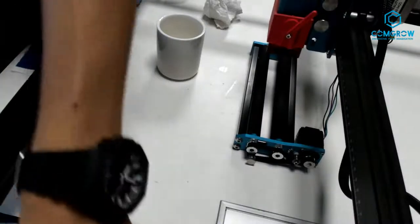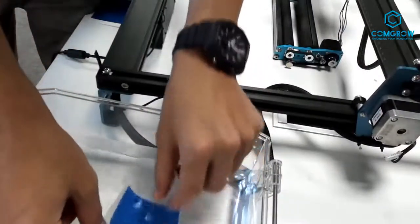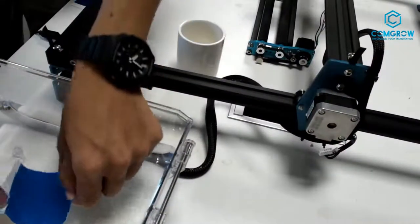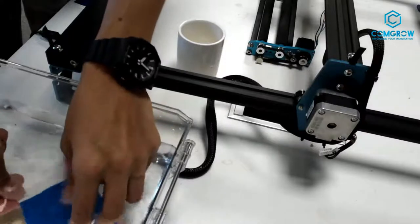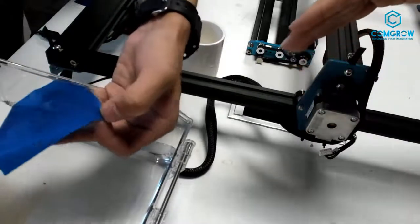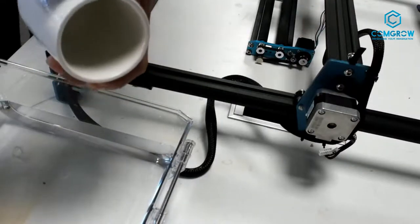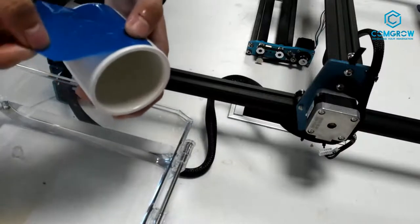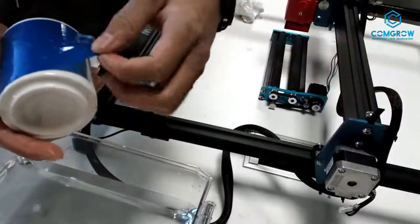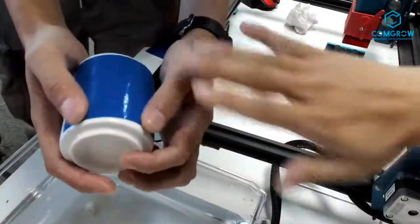Here you can notice that we put the engraving paper in the water, and then make the surface of the laser paper on the chemicals. You need to be careful, because if the surface has a lot of problems, it will influence the result, and the engraving will not be good. So we have to make sure the surface is very, very smooth.